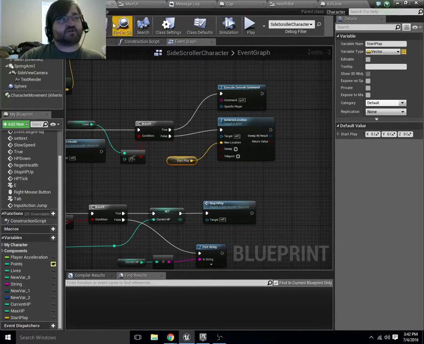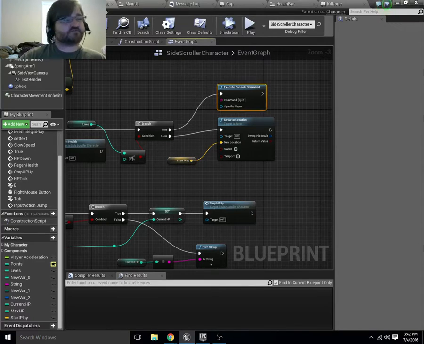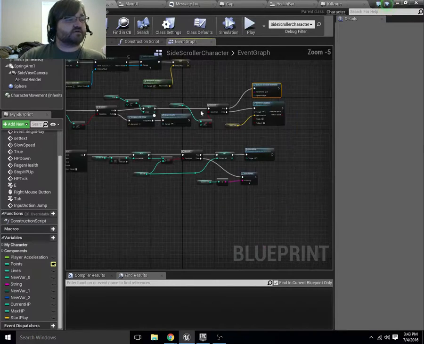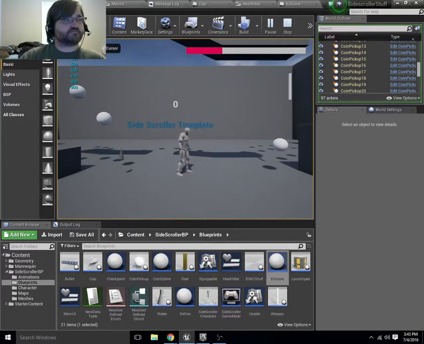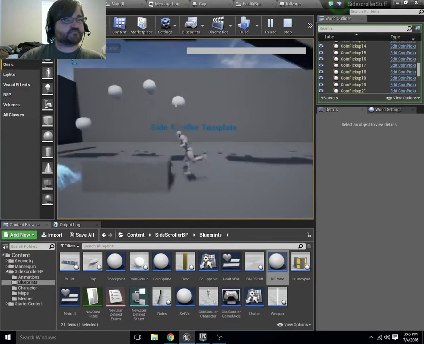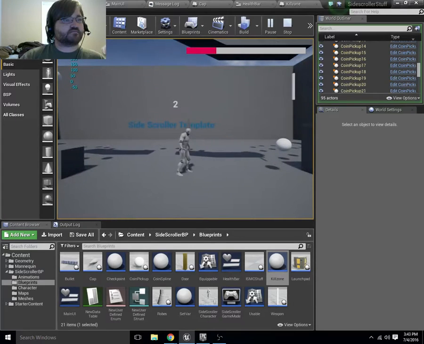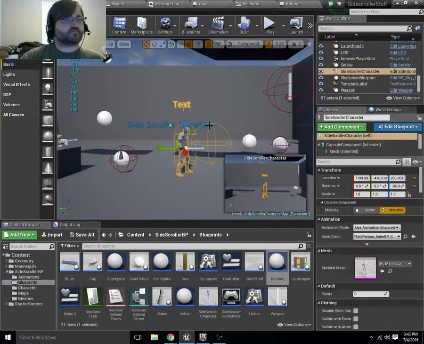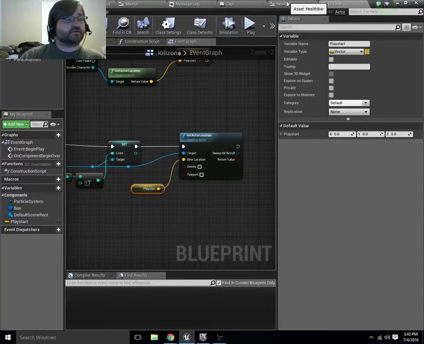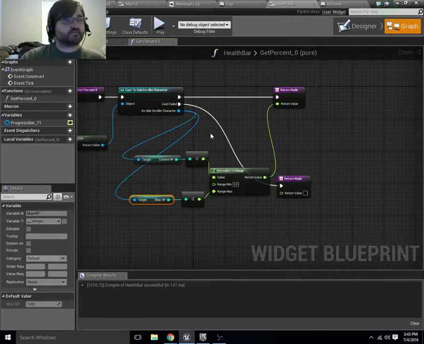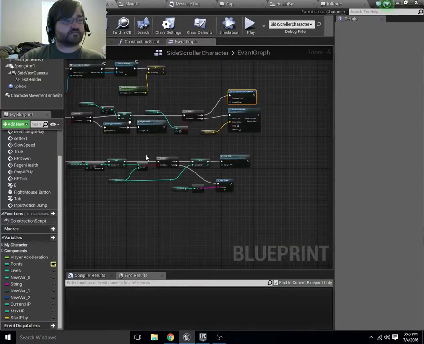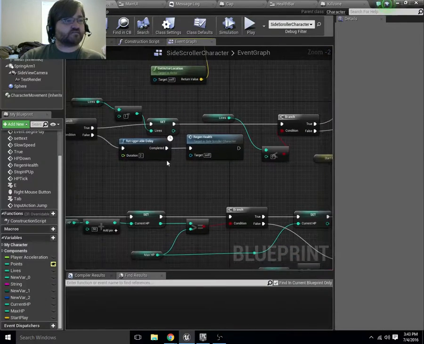Now, of course, most games won't just automatically quit out. This is just to test the point. Oh, that works at least. Okay. Technically speaking, this should be its own function.